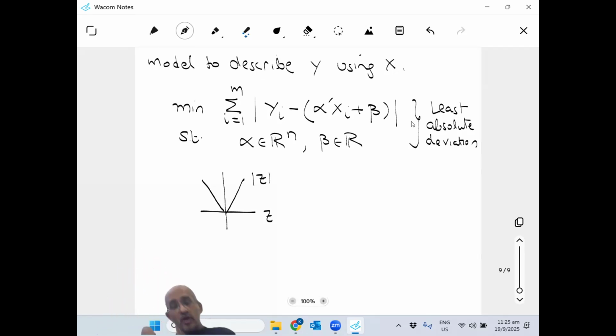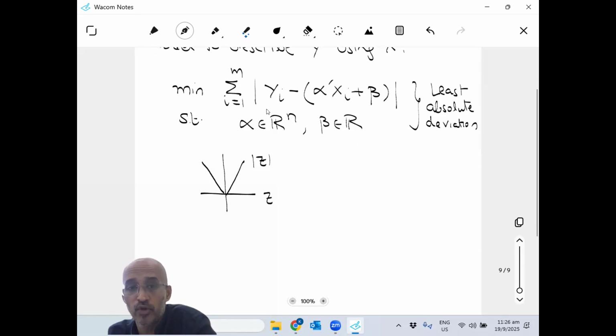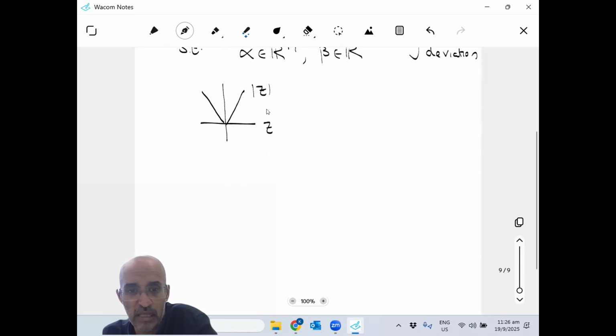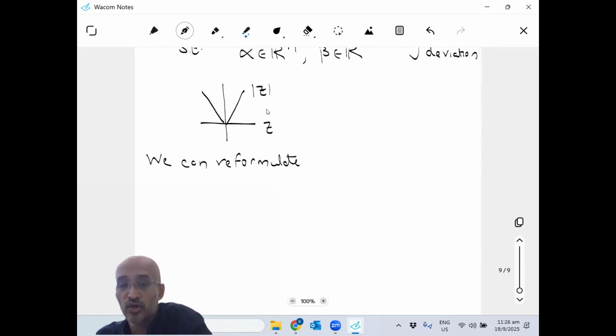Now, one thing you need to think about is that there are a couple of ways you can write this linear program. Because this is not a linear program clearly. But it's a piecewise linear convex function. So we can reformulate this as an LP. There is a sensible way of doing it, and I would claim a slightly crazy way of doing it. So we can reformulate it as an LP.